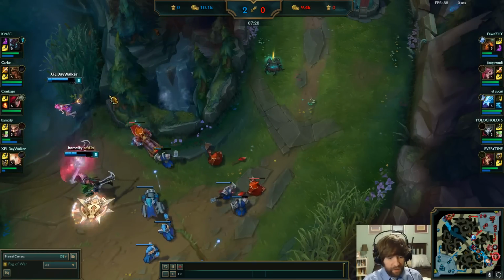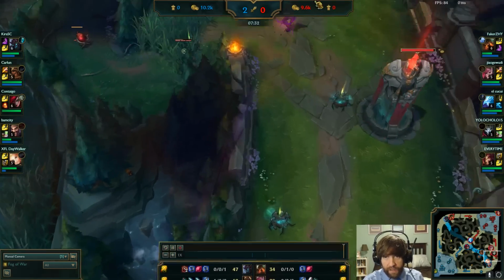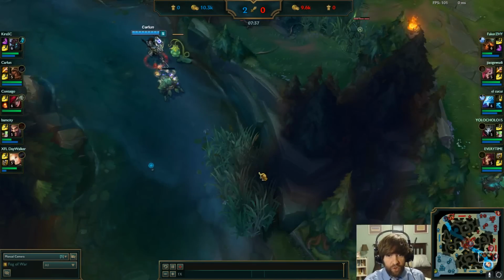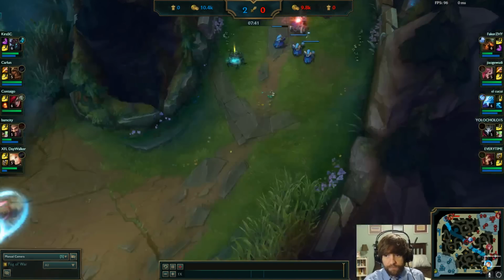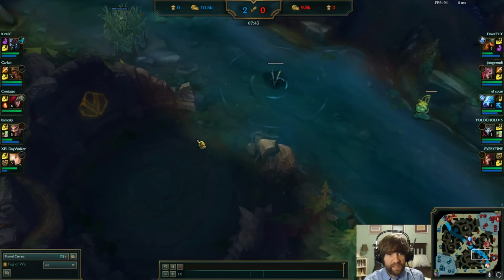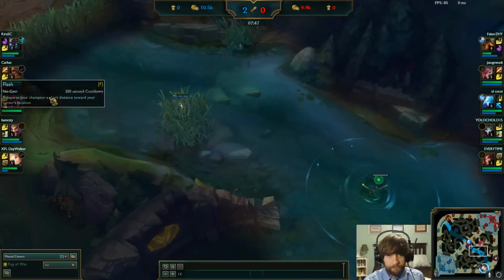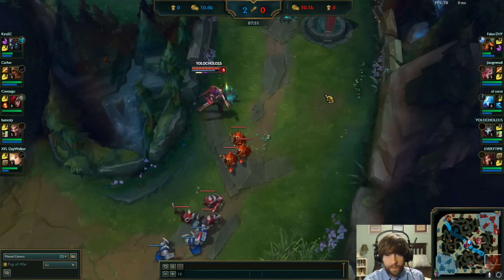How are your wards looking? Okay, you didn't have any. Okay, good. I was going to say you should ward over this wall to try to look for Vi, or ward over Dragon. She's not really a threat to take Dragon early, I don't think, but you kind of already do have ward coverage there from the rest of your team, so that's nice.